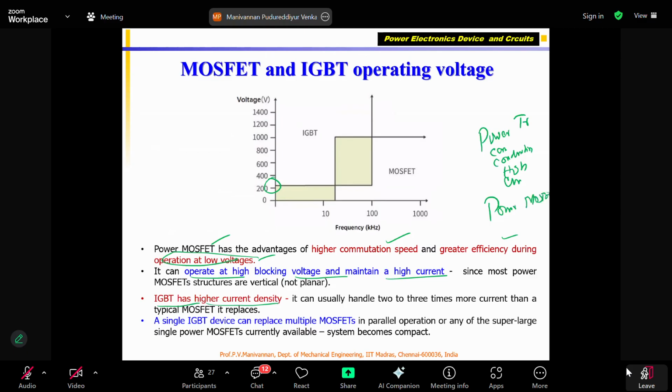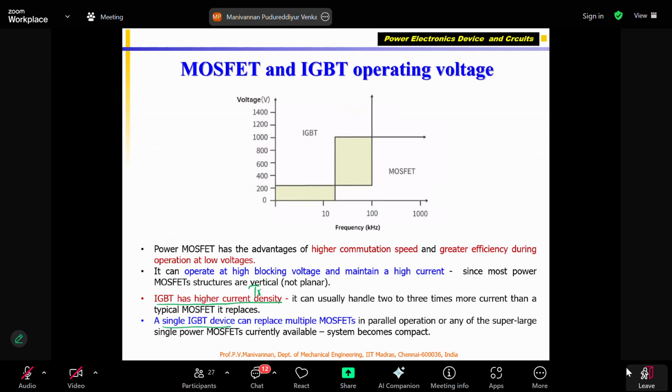So that's why in the output stage of the IGBT, you are using a power transistor. High current is possible. Low power, VCE is actually equal to 0.2, so the power dissipated is less. But I want higher frequency operation, which is taken care of by MOSFETs. So combining this, we can get this. Another important point: IGBT has higher current density at the output stage because I have a transistor.